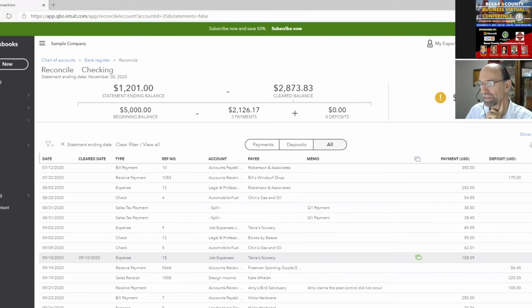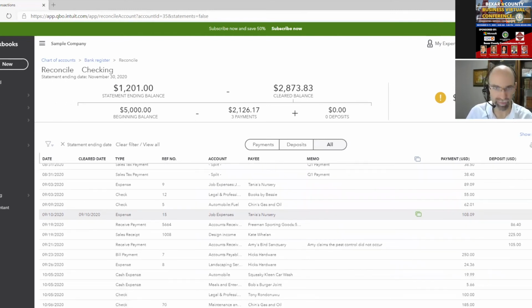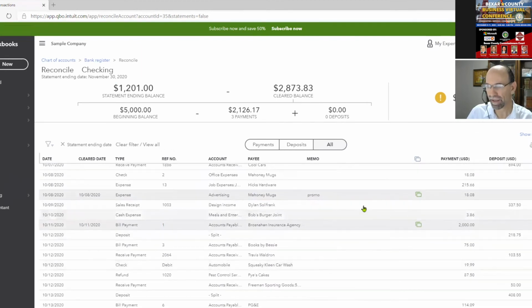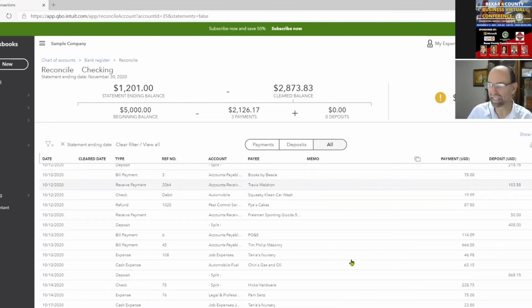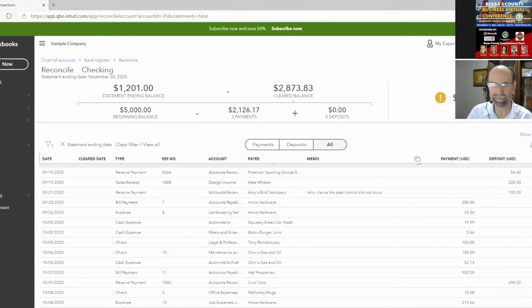What will happen here is items that have come in from the bank feeds, like this nursery one, the 108, come in self-checked. And see these 2 right here. These are green icons, meaning that they've been matched or added from the bank feeds. All these other ones have been hand typed in QuickBooks and they haven't yet been matched. So I'm going to hit save for later and come back here.